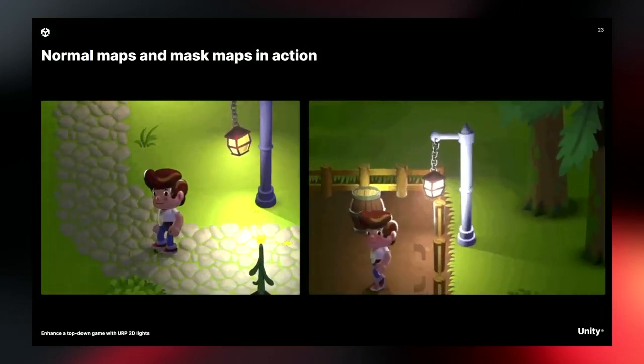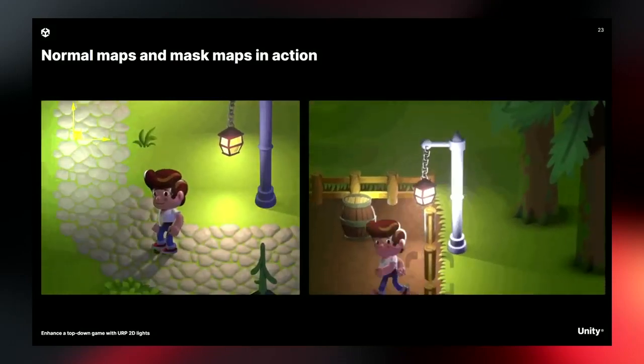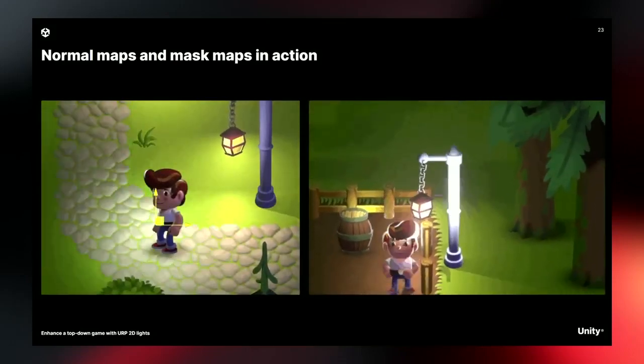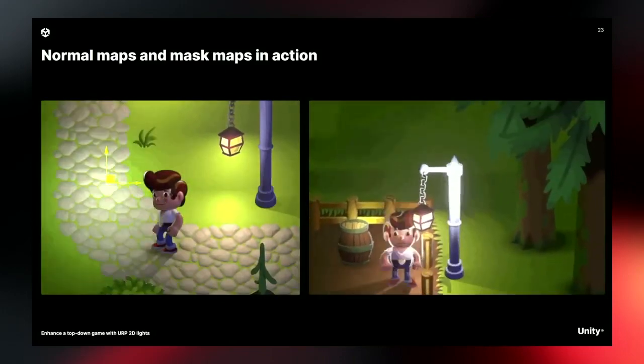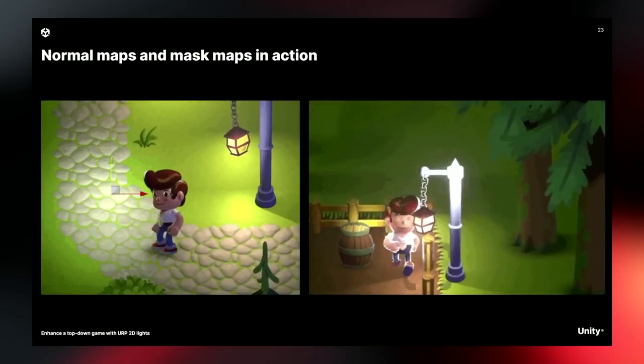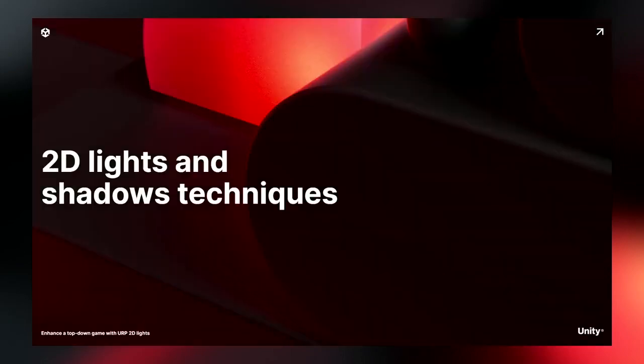As he moves back and forth from the torchlight, you can see where that yellow was painted in the previous slides. You can see how it's reacting to the light there, and again the player character stands out more. And even the barrels, you can see as the light is moving around.